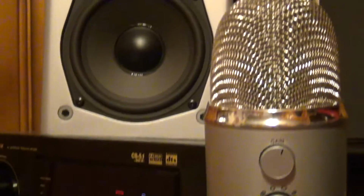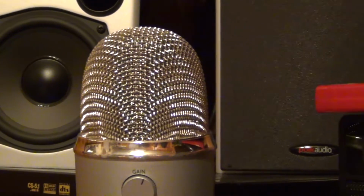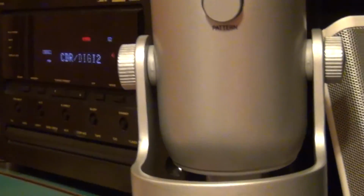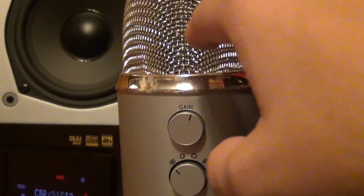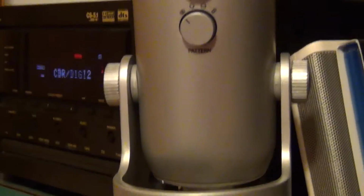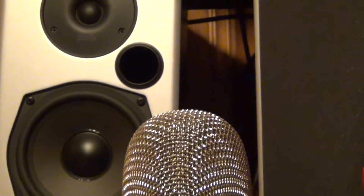But yeah, I'm actually surprised at how well the microphone is. It definitely picks up the audio, and you know, I have my headphones plugged into it, and one of the benefits is I can hear the music from this being outputted through my headphones, so I was able to hear it live and can adjust audio and stuff.